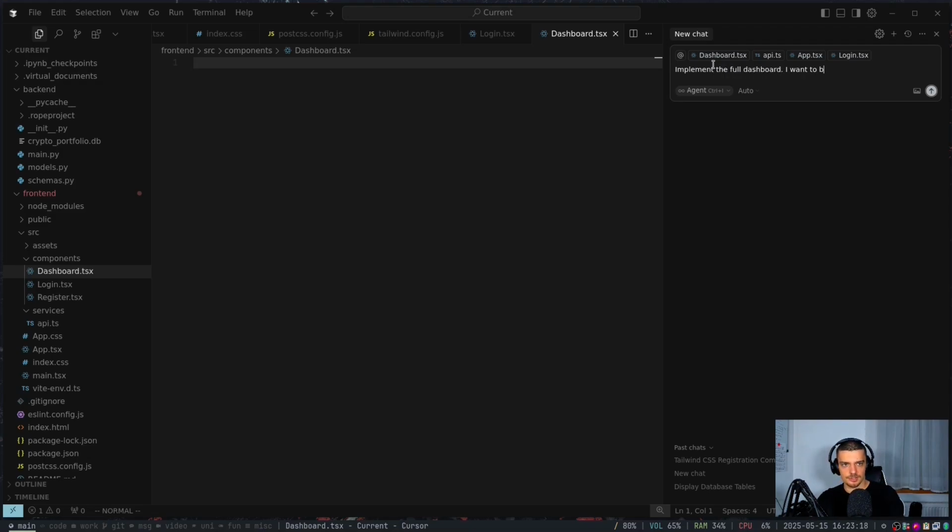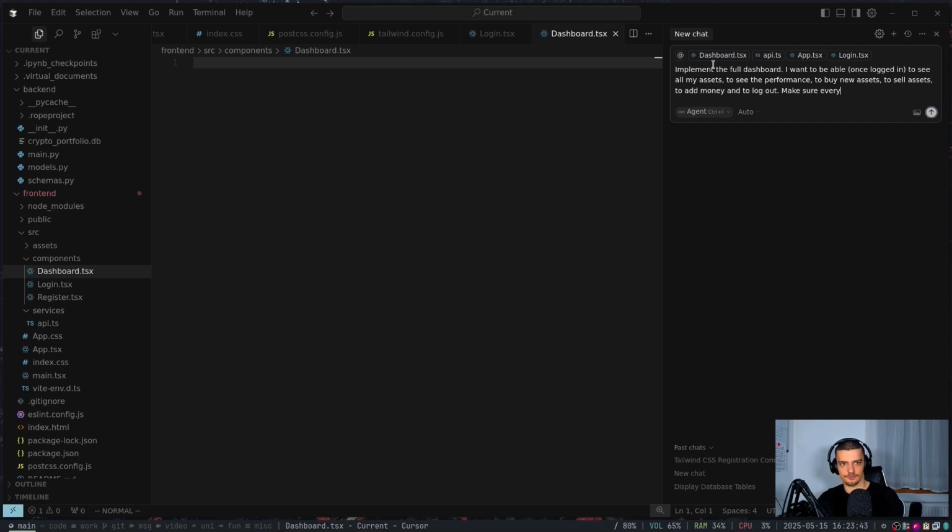I want to be able, once logged in, to see all my assets, to see the performance, to buy new assets, to sell assets, to add money, and to log out.